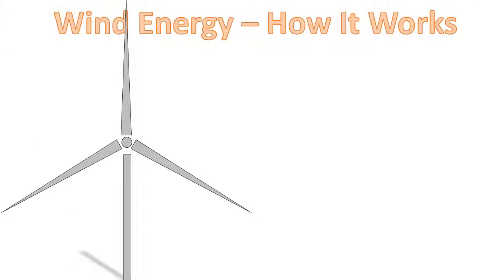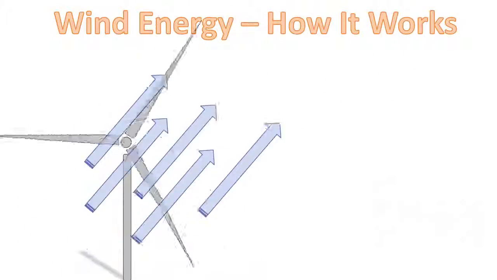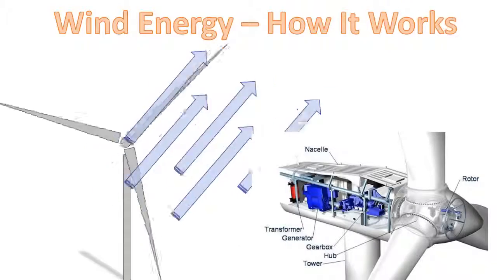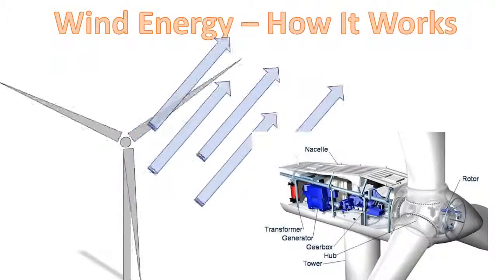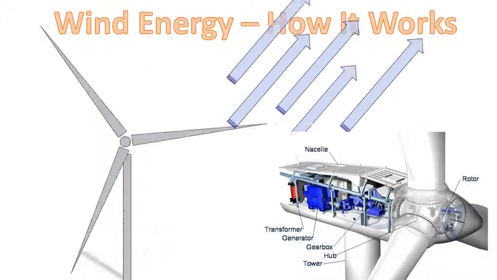As mentioned before, wind carries kinetic energy that can be used to produce electricity. This can be achieved through the utilization of wind turbines. The way that it works is that the incoming wind turns the blades of the wind turbine, which at the same time moves a shaft. This shaft is connected to a gear train to attain higher speeds. This gear train moves a generator which produces electricity.